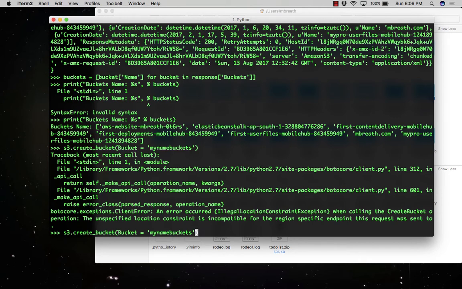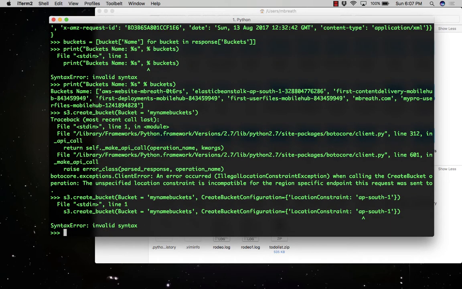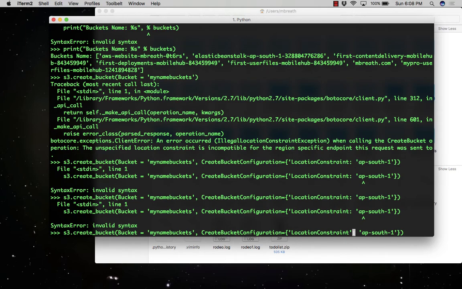If you specify a common bucket name, it would not accept that name. That means it is telling you that your bucket name must be unique, and if you get this error, it means I have not specified the region constraint. So I have to specify the region constraint: my bucket name, then CreateBucketConfiguration, and then LocationConstraint, that's the region constraint. It is the location in which you want to create the bucket. Boto3 doesn't automatically take your current location, which I already set in the first tutorial. So let's write ap-south-1, and you can write according to your current region, right?